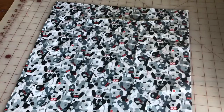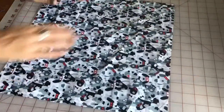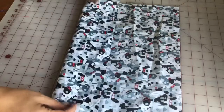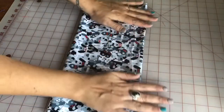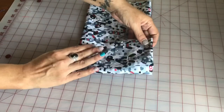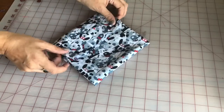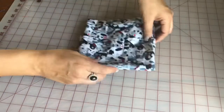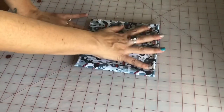I actually wasn't completely set up to do this, and I apologize for that. So it's going to be paused, and you've got to figure out how the pattern is to do it. So then what you do is you fold it in half. You fold it a little bit over. Try to get it as half and half as you can, and then you fold it in half again, and then you fold it over like this. See, you do that, and then I will be right back to show you how to sew it together.